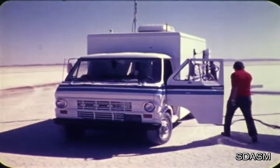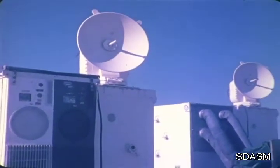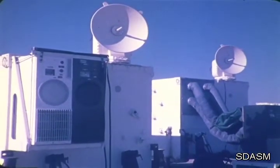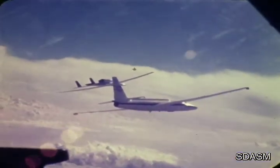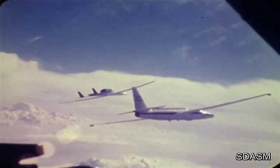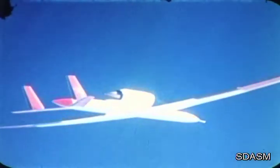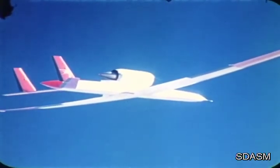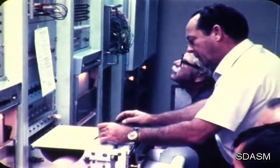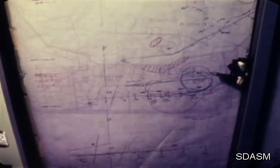At that point, control is handed from the UHF controller to the primary MCGS van, which will retain basic control through the entire cruise mission. However, the entire mission from takeoff to landing could be controlled from either a UHF or MCGS control station. Safety chase is provided by a U-2 for the first portion of the mission. The cruise climb section of the mission to mission altitude is routine. Once mission altitude is attained, any additional climb will be the result of fuel burn off. The primary MCG command and control van records vehicle condition on a continuing basis, and the ground track of the flight is recorded on an XY plot board.